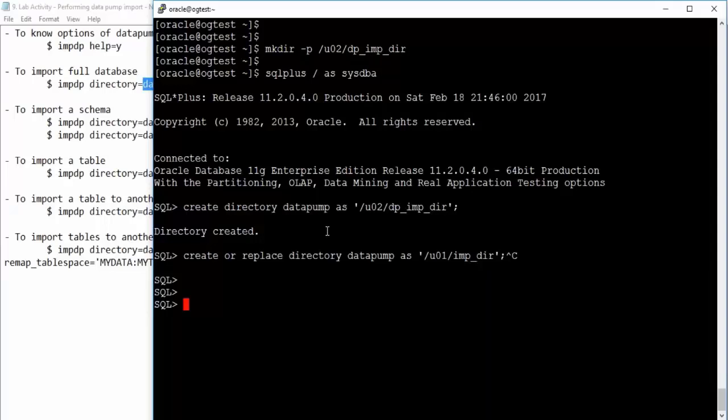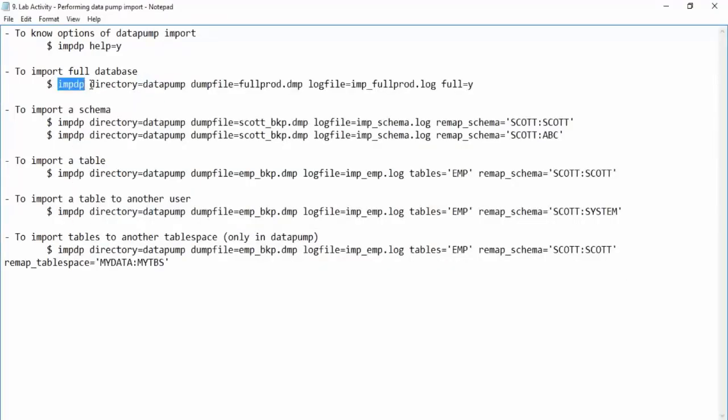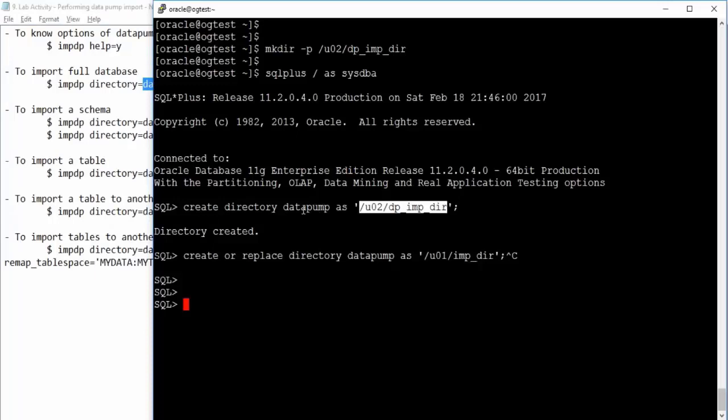When you copy the dump file or SCP the dump file from production server to the test server, you need to copy that dump file into this location. If you do not copy the dump file into this location, the import will not work. Now when you run the impdp utility, the directory name that you specify should be the test server directory name. In the test server, our directory name is data pump, but the location is this one. Automatically while importing, the impdp utility will go to this location and pick up your dump file. All in all, you need to keep the source dump files into this location.